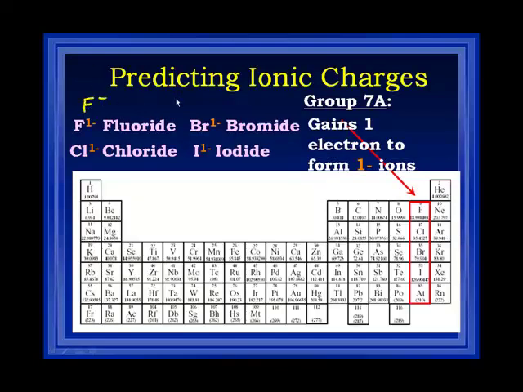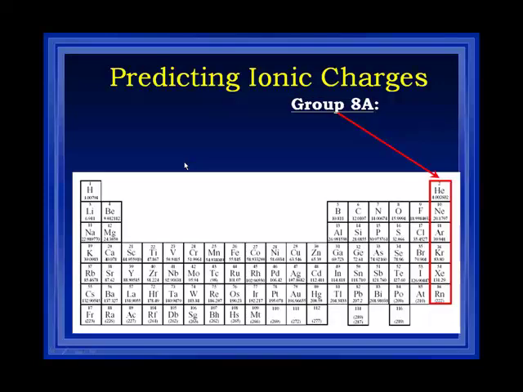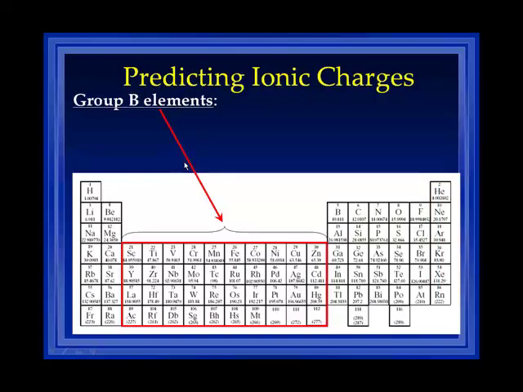Okay, again, if you drop the 1, it is okay if you just write F- or Br-. Okay, notice I also started saying bromide and fluoride and chloride instead of bromine, fluorine, and chlorine. We're going to talk about that change in name also as part of this unit. And then group 8A, they're stable. They do not form ions, so they never get a charge on them.